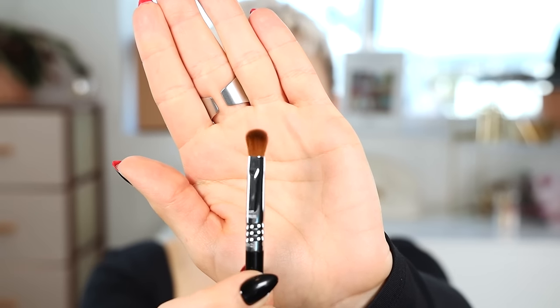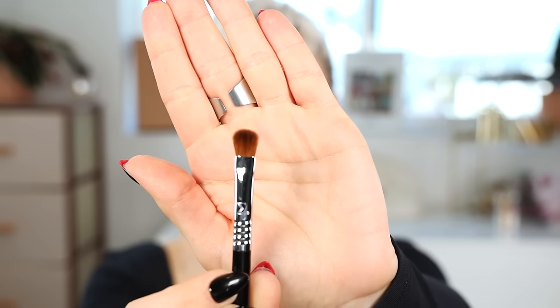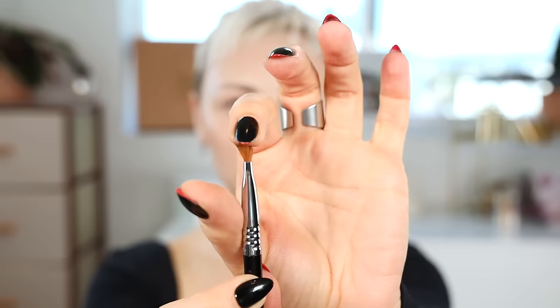I have like eight of these brushes, I love it so much. I still have my original Sigma E54 brush that I received like seven or eight years ago, and I still use that specific one all the time. I have like three or four of them going at a time so I don't have to clean them as often — but that's where the Switch comes in. The Sigma E54 is the medium sweeper brush. If you don't know this brush, it's essentially like a flat but still kind of fluffy brush — not super flat. It's dense enough but there's a really nice amount of give to it. It's very, very soft. It's probably my favorite brush for packing shadow onto the lid.